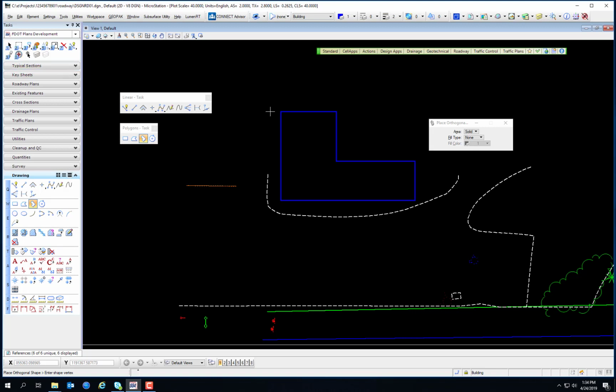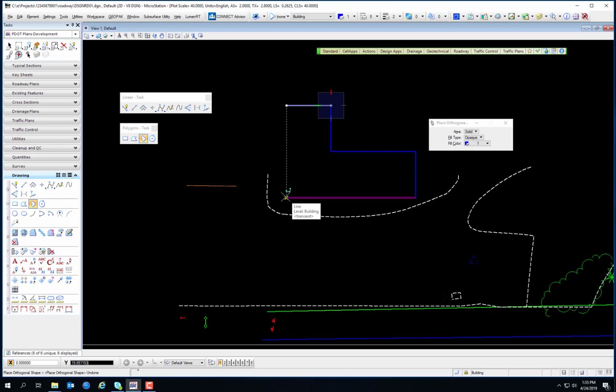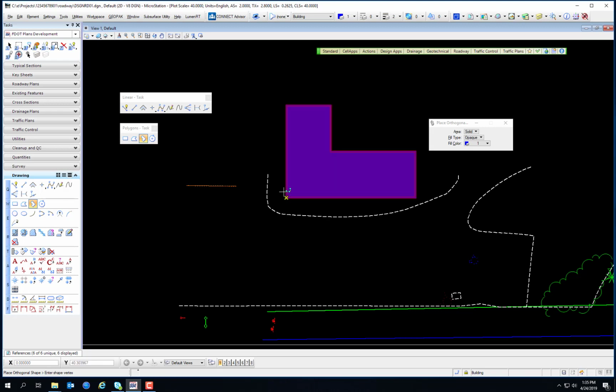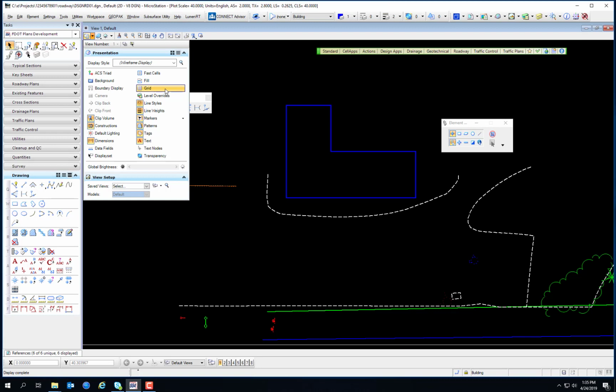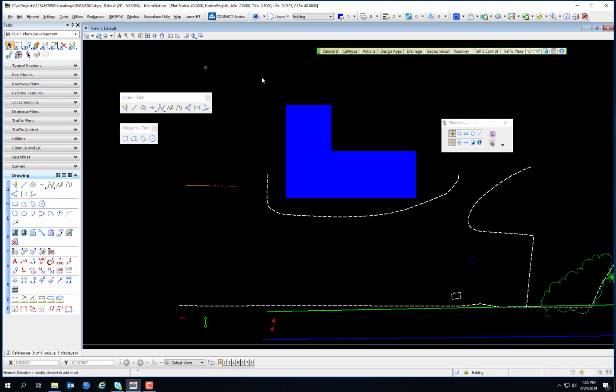Now let's do that again. I want to show you the difference between the solid with no fill and the solid with a fill. So I'm hitting Control Z to get rid of this building. I'm switching the setting to opaque. And I'm redrawing this building. And again, indexing over that point, entering a data point, and then closing the shape. And there you are. There's the filled shape. If I were to go to your view attributes and turn off fill, you'd just see the outline. But I'm turning fill on, and of course we have a filled shape right there.